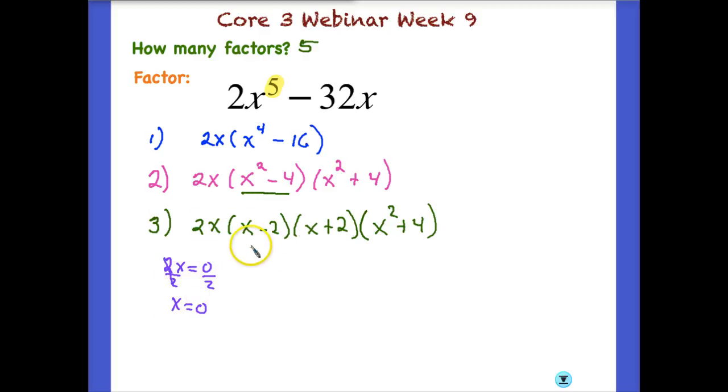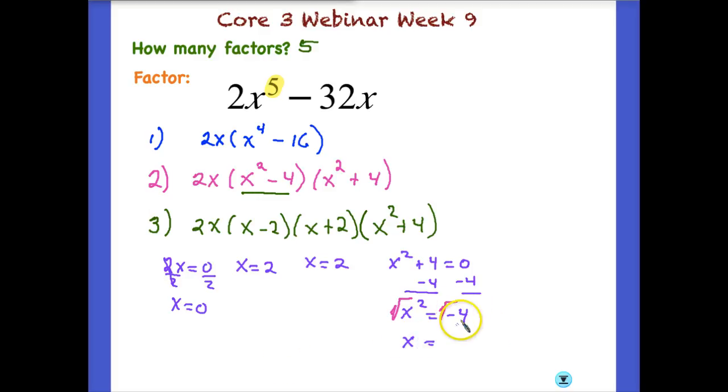That matches that x. On this one, you guys know that if you set it equal to 0, you would get positive 2. On this one, you would get negative 2. But look at this last one. Okay, so let's try that. We have x squared plus 4 equals 0. If we subtract 4 from each side, we end up getting x squared equals negative 4. But remember, we haven't solved for x if it says x squared. So we've got to take the square root of both sides. Well, taking the square root of x squared leaves us with just x.